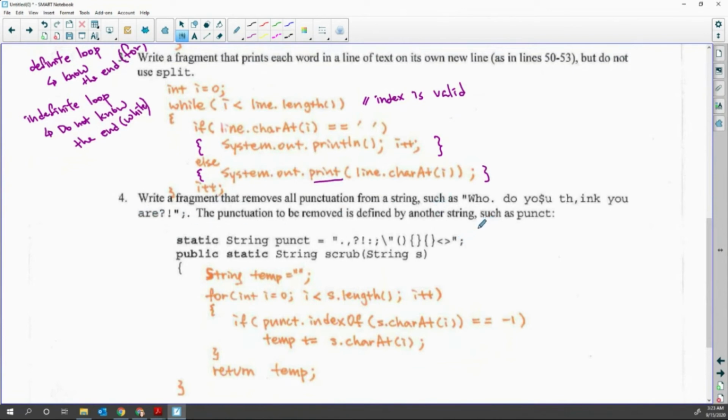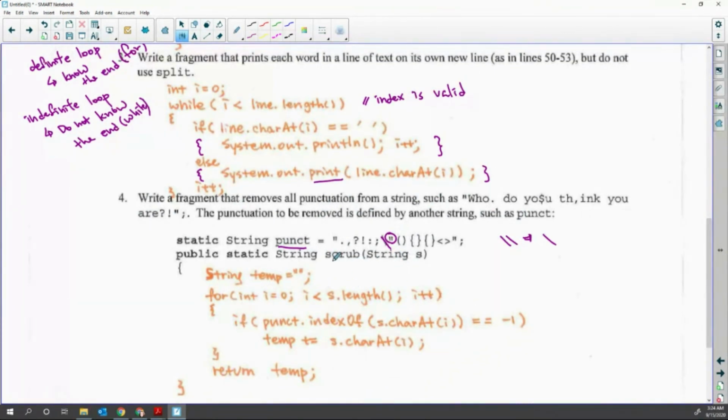Now number 4, what I need to do is remove all punctuation. This one is giving you only those punctuations I'm gonna use. Actually, backslash is a special macro in Java. So if you want to include the backslash, you have to use a backslash. That means this one is one backslash. If you have a backslash, you have to look at the next one. Double quote. Actually, a double quote cannot be inside of another double quote. That's why a backslash is here. So that means double quote is a special character, but not backslash.